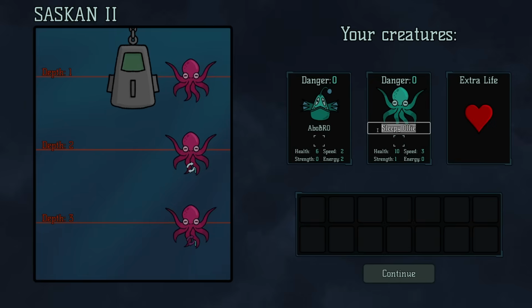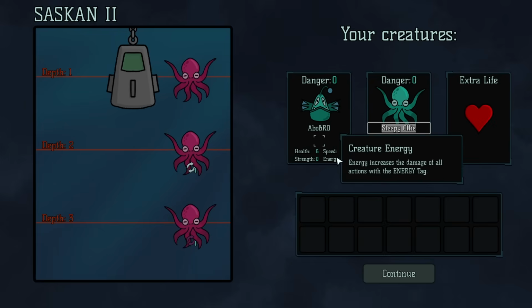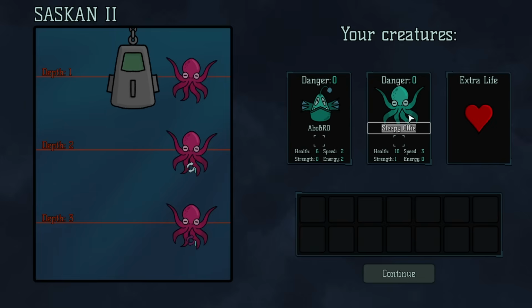I find it pretty fun. I mean, it's really fun to mess around with for sure. So the Abobro here, so the lanternfish is an energy creature, meaning we want to give it projectiles, right? Then this right here is more sturdy, so maybe more of a melee force with the 1 strength, right? Let's see. So we got Abobro, and then we got, we'll call it Mr. Slappy. Let's go.